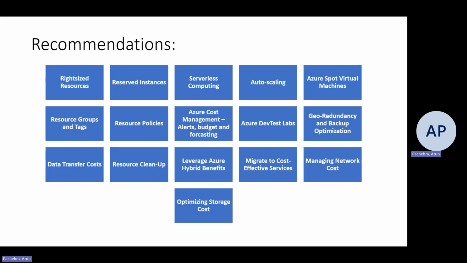Purchase Azure reserved instances, and you could save up to 70 or 72% by committing to an RI for 1 or 3 years. You could also utilize Azure savings plans, a flexible alternative to RIs, which offer savings in exchange for a commitment to a consistent amount of usage for a 1 or 3 year term. It's a little different. It's not exactly a reserved instance, but you get the savings on the commitment.